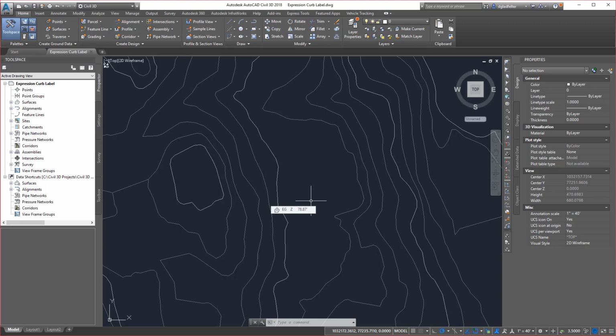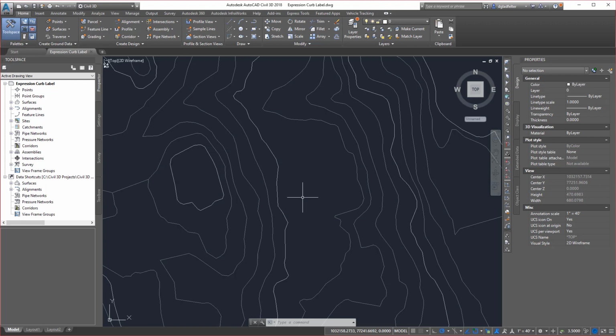Now, how can we accomplish that, you might ask? Well, the answer to that question rests in the hands of something referred to as expressions inside of Civil 3D. Expressions will allow me to do all sorts of wild and crazy things, but for the purpose of this particular demonstration, it's going to give me an additional property that I can then add to a label style. So without any further ado, let's jump on in and see how this is actually accomplished.